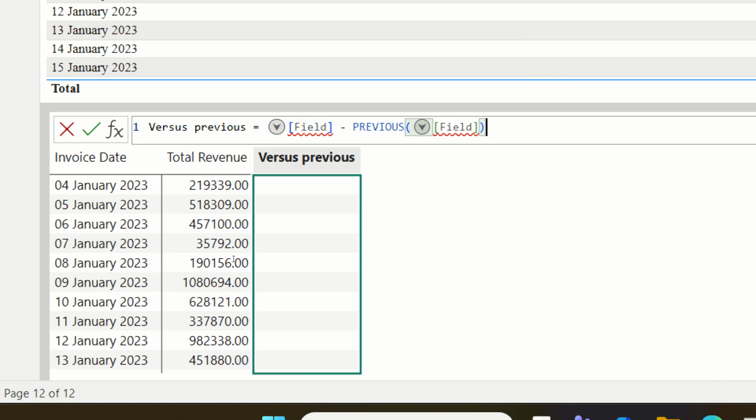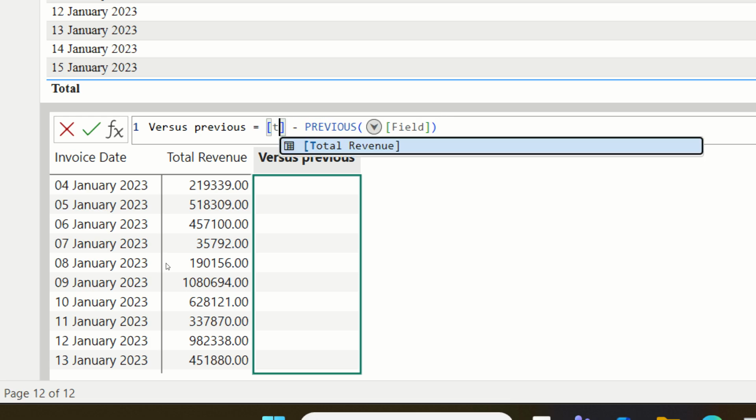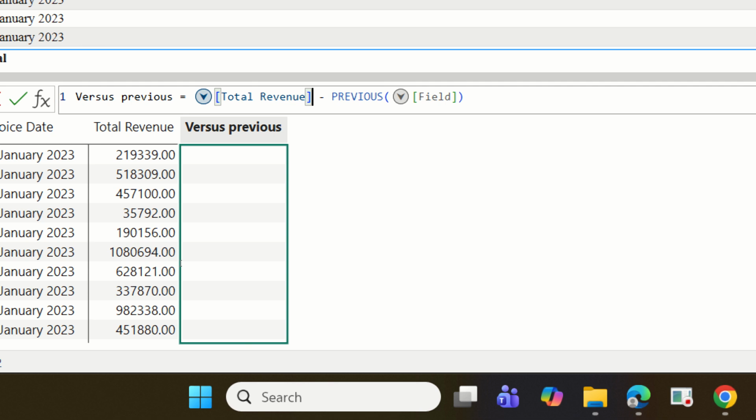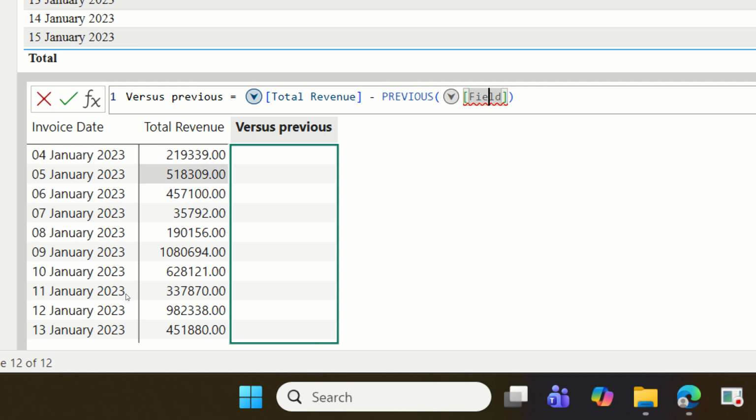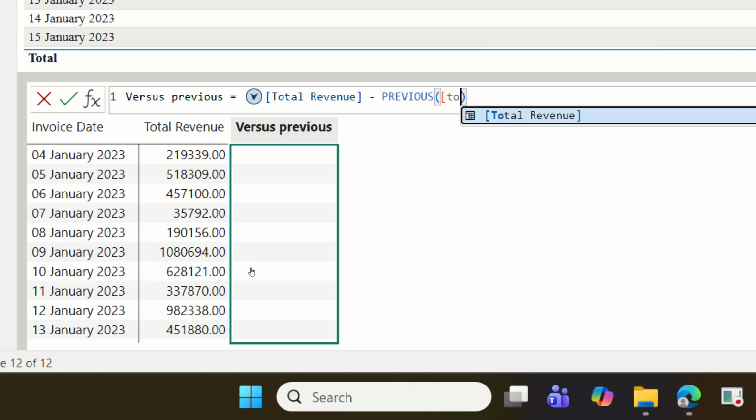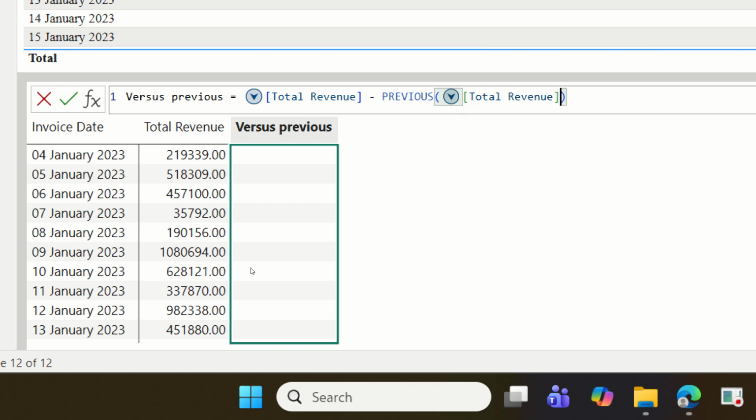Which field is to be compared with which field? Here I want to compare the total revenue, and the previous field is also total revenue. I want to compare this day's total revenue with the previous day's total revenue. So we are comparing this total revenue with the previous total revenue.